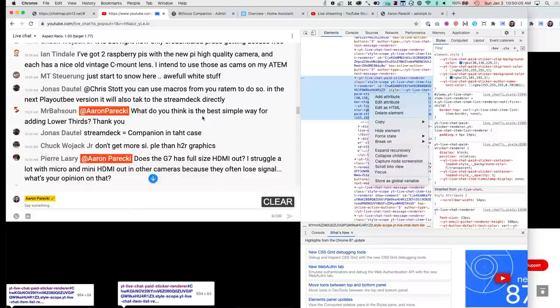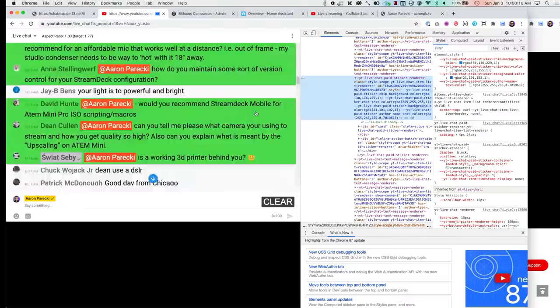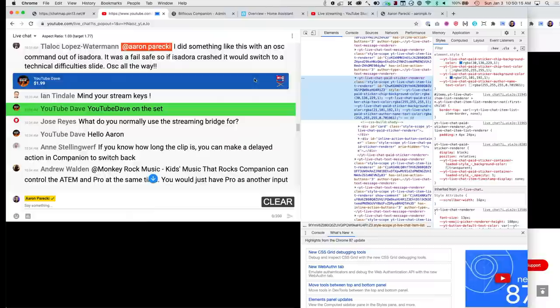Well, in that case, I need to grab this so that I can test it later, because otherwise I'm going to have to spend money to grab that. So this is some behind the scenes of how this works. I've just gone up and grabbed the source for the sticker. Oh, it's gone. There it is. And I'm going to grab this and just copy it into a text file, because then I can debug that later without having to send myself a Super Sticker to see that markup later.